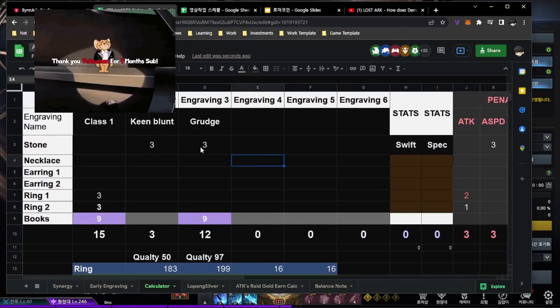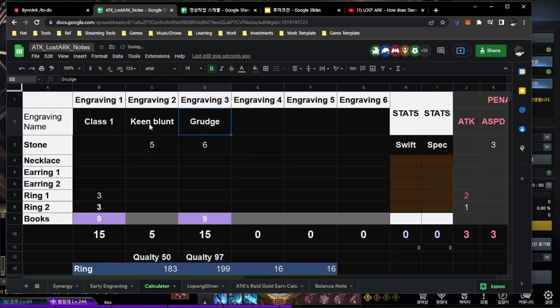If you remove increased mass, you have a whole lot of things to work with now. So you have 3-3 like this. Let's say you have a 6-6 stone or 6-5 stone, something like that. Like a 5-6 stone, Grudge, Keen Blunt stone. You can have just an accessory on Keen Blunt only. It'll be much cheaper, just like that.